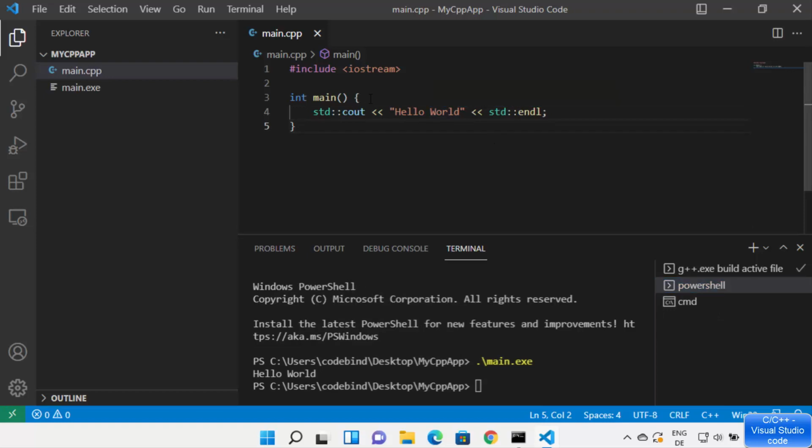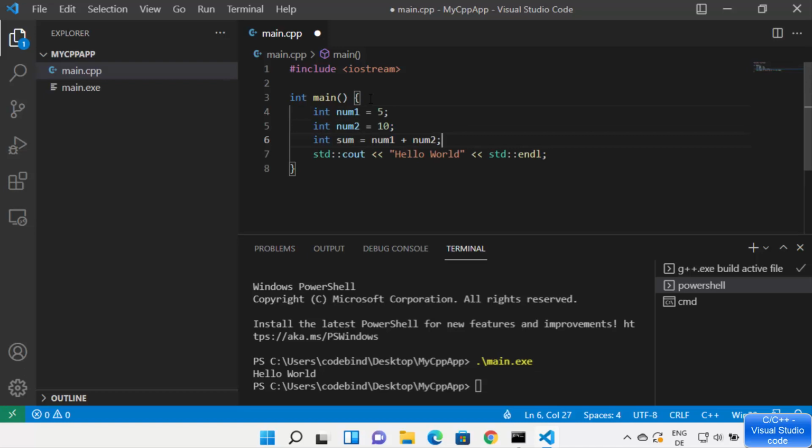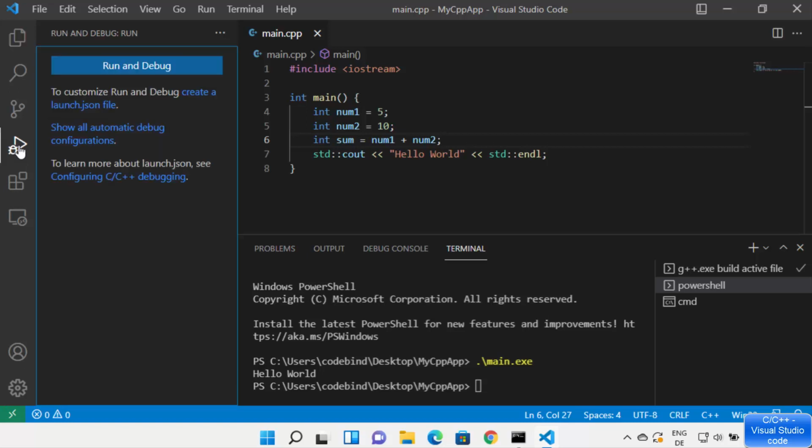Now let me add some more code and I will show you how you can debug your C++ program on Visual Studio Code. So very simple, nothing complicated about this program. I just want to show how you can debug your C++ code. In order to debug your C++ code, you select this option, which is called Run and Debug. And here you can see a few options. You can click on Run and Debug button here, which is going to run your program in a debugger. You can also create a launch.json file to customize your debugging options, right?